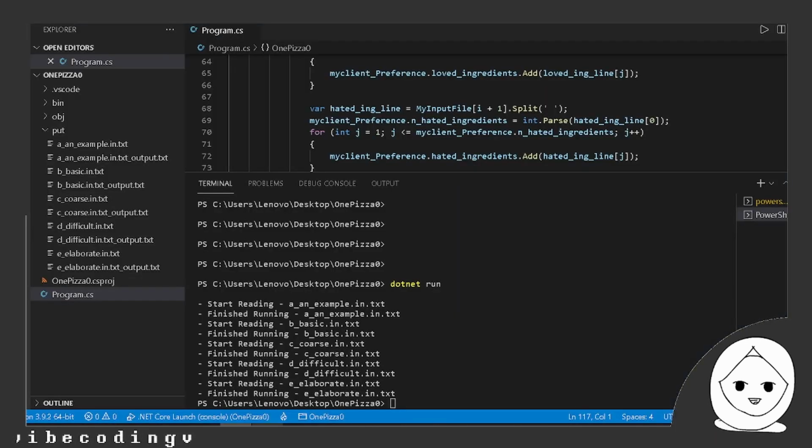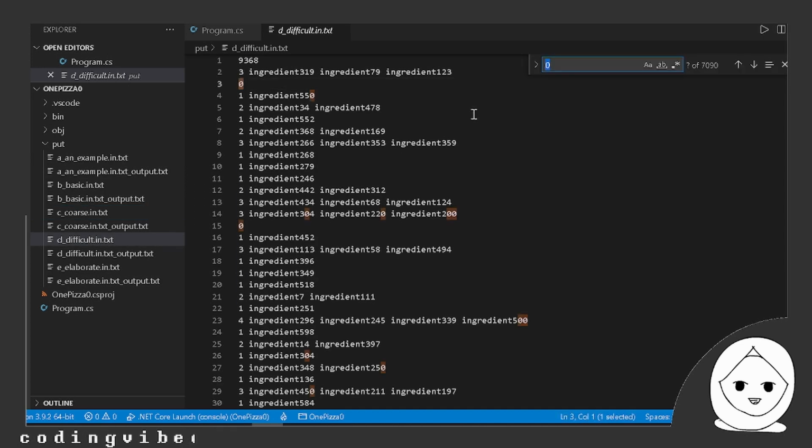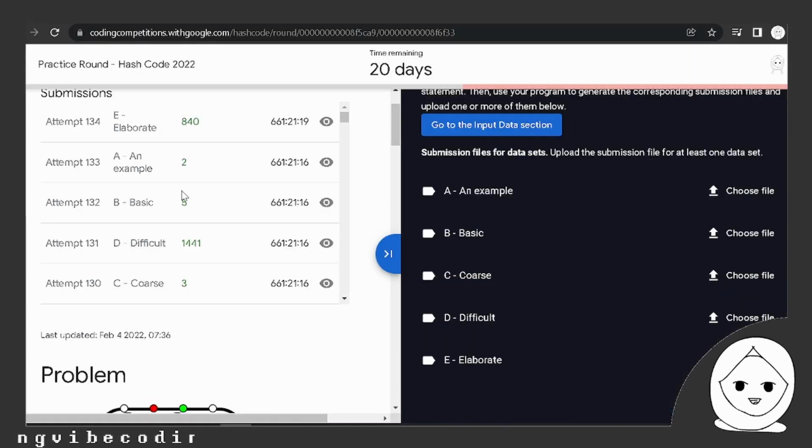It's the number of people. If you look at difficult and elaborate, the people that don't hate any ingredients is here. By the way, this means start of line. So first start of line, 0. There are 1,441 clients that don't hate anything. So that's the score we got.